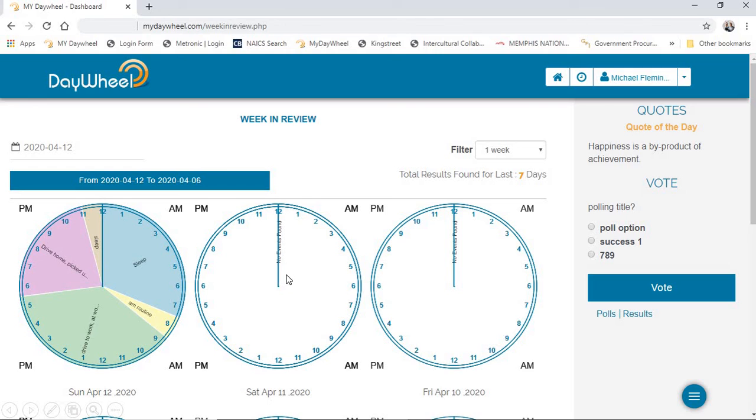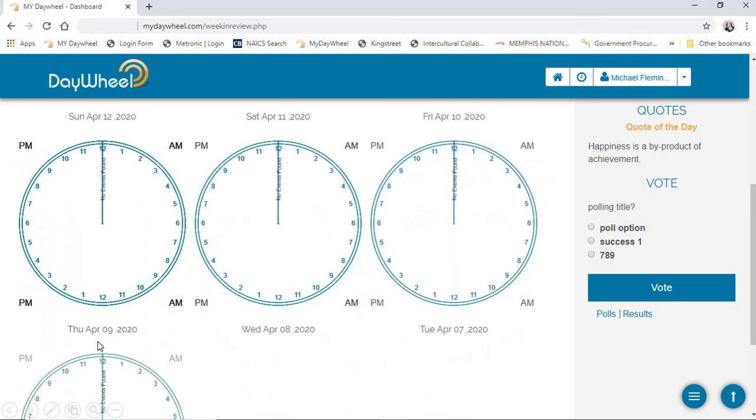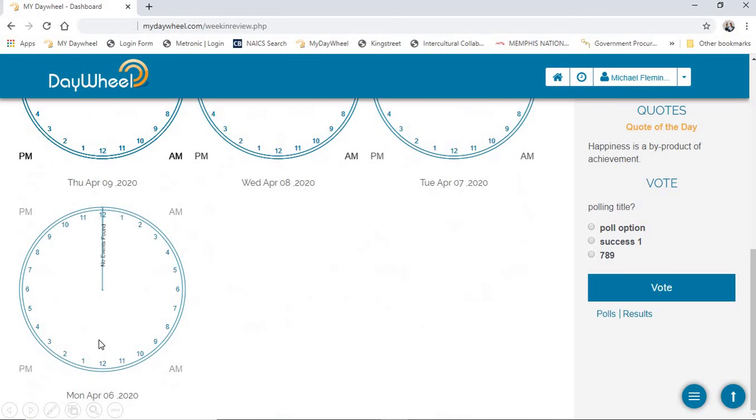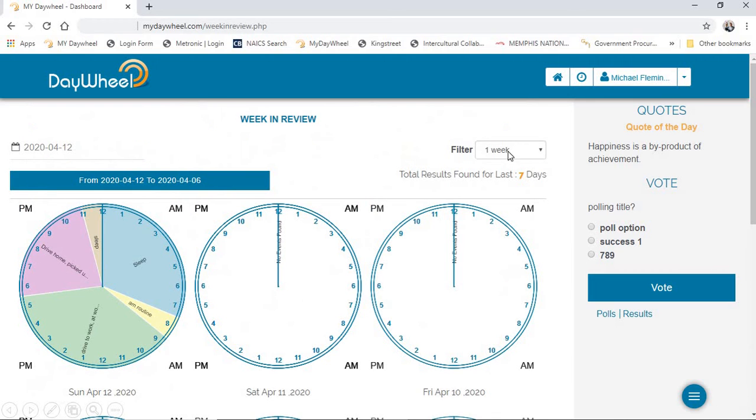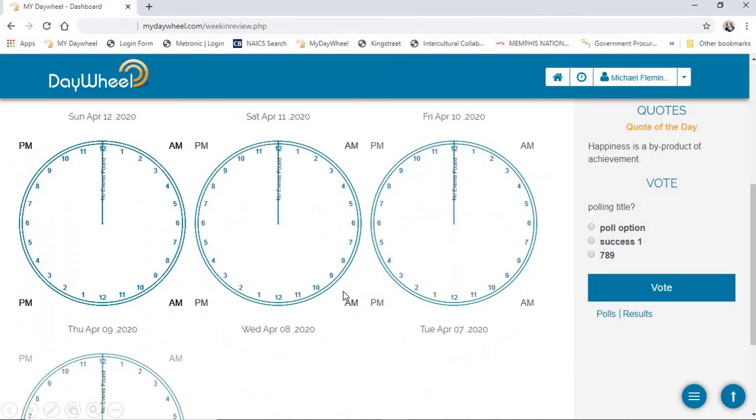Now, even in this view, the information is still dynamic, which means that as you populate this, you can see all the varieties of tools that can be used inside of it. So let's say I click on one of the entries, and I'll show you here. That's the rest of the weekend review, but you can change it up here and make it 2 weeks or a month view.